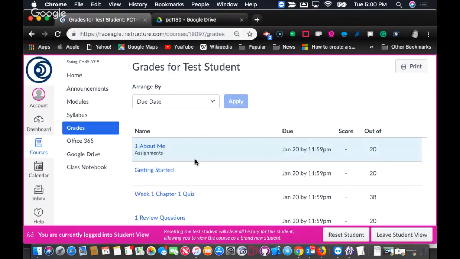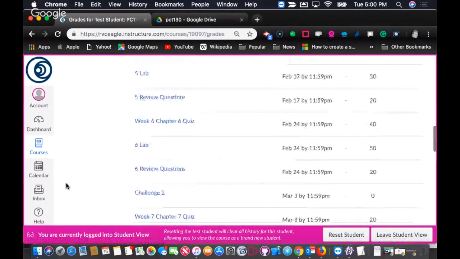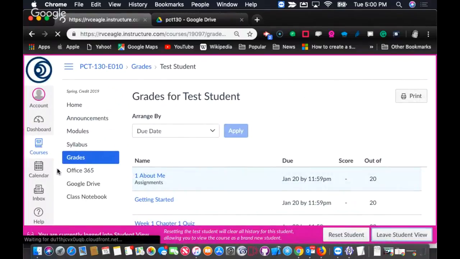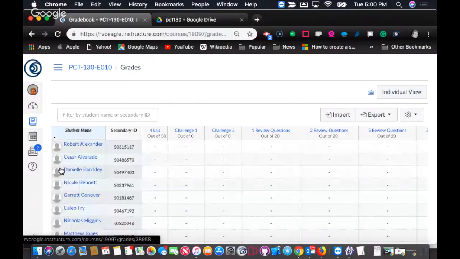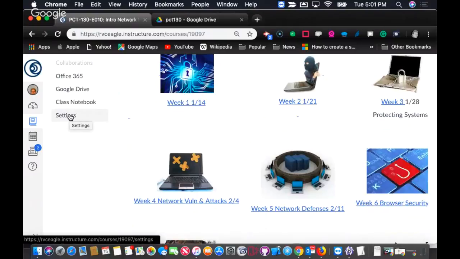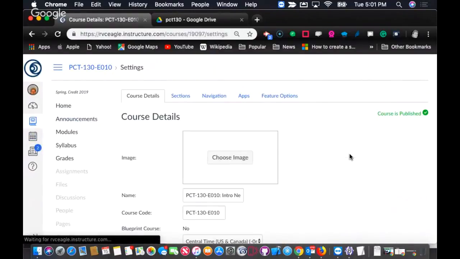And so in Eagle, you can set it up so you'll get notified when a grade has been updated, right? And let me just show you how to do that real quick for those of you that don't know how to do it. I'm in student view, so let me get out of that and go into my own view. I have to go to the settings. Do you guys have on the left side settings available somewhere? Let me go back to my view then to show you where the notifications are. If you know where they're at, you can let me know because they might have moved them.